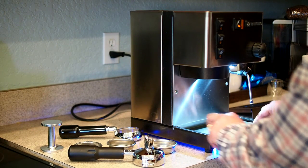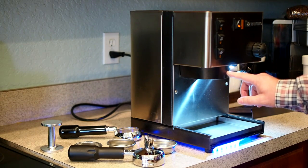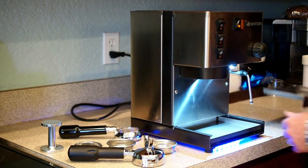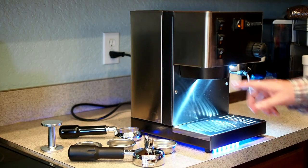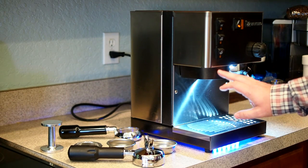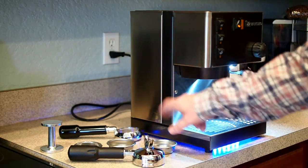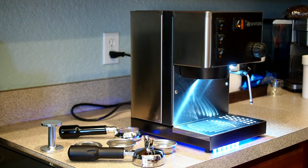The other thing is that if you Google it, you'll see a lot of Silvias have the chrome peeling off of the plastic group head cover. And so I corrected that by taking off all the chrome and priming and painting this with the same heat resistant paint. So it matches this paint on the body, and this will not peel or crack.